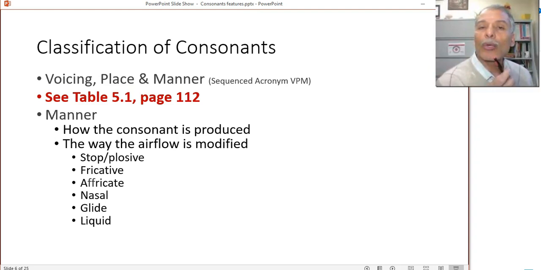But because we produce them with both lips, that's where you make the sounds, we also call them bilabial. That's the placement, bilabial. So far we say p, b are bilabial stops or bilabial plosives.